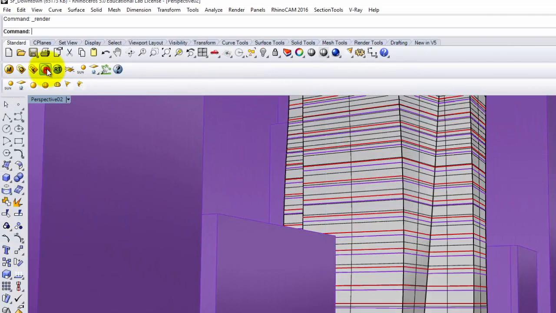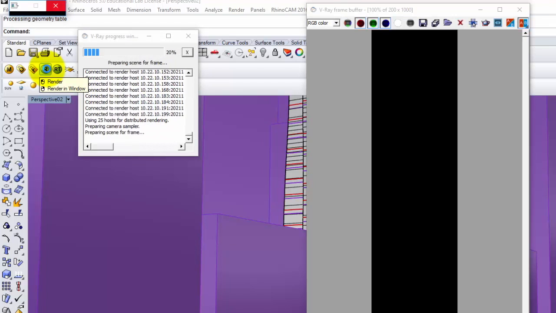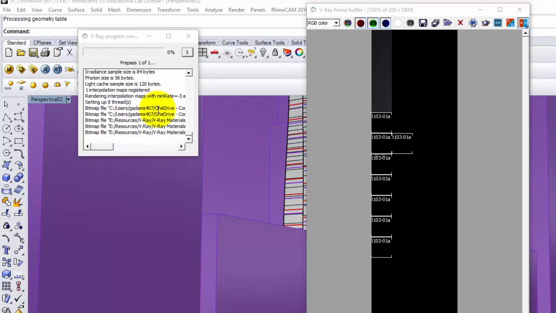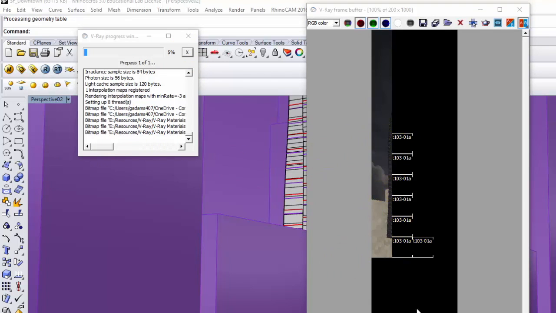So when I click on the render, and this is one of the things that you'll notice in using the distributed rendering, is when you click on render, it's not as fast. Like, it doesn't start right away. It takes a little bit of time. And if you read, right, it can show you that it's trying to do stuff. Okay? So right now I'm only connected to my computer because I only have that many threads. Okay? We'll see if it picks up on any of the other computers in a second.